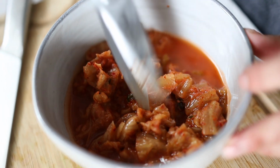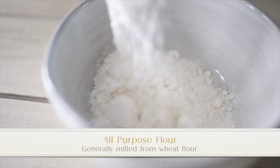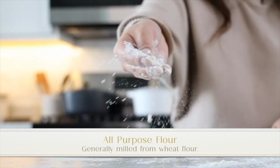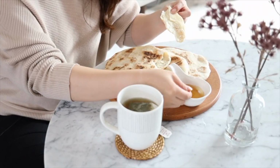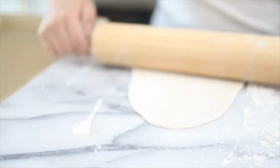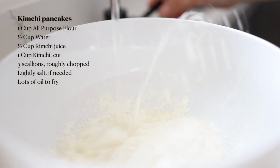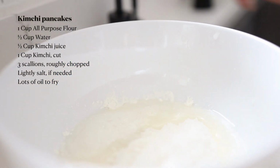Do this the Korean way. All-purpose flour is versatile and it's generally milled from different types of wheat flour. As the name suggests, all-purpose flour is suitable for all types of baked goods such as bread, biscuits, pizza, cookies, muffins, and etc. So Korean frying powder already has seasoning and ingredients to make the batter crispy like rice flour.